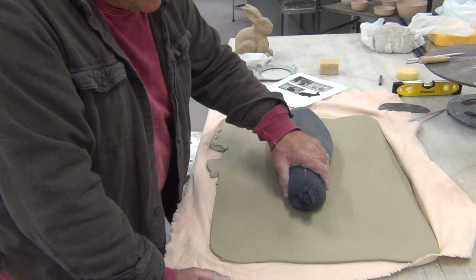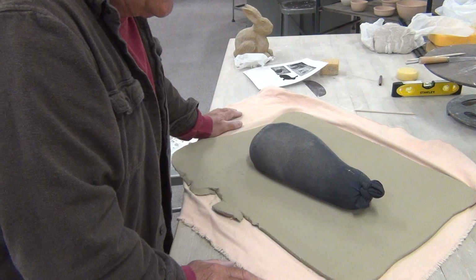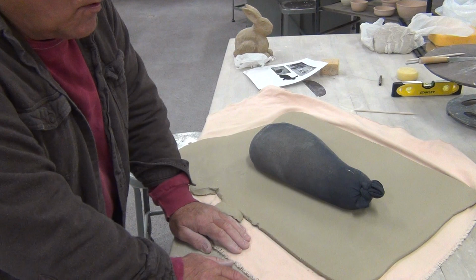So I have my form, and I'll turn it at an angle. You might get a better view here. Okay. Now, another concept here, we're going to overlap this clay, but we don't want to overlap it too much. No more than two fingers of overlap. You don't want a huge area. And another concept to understand, we don't want to fold multiple times.